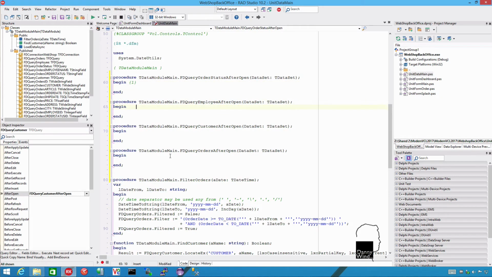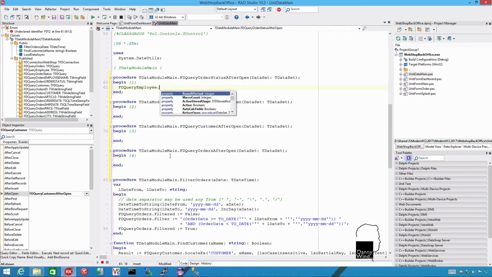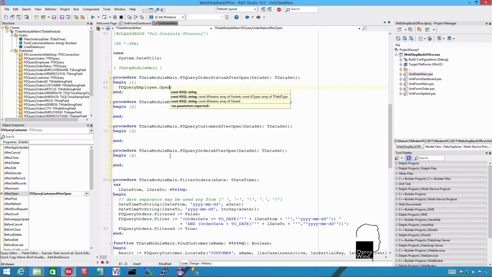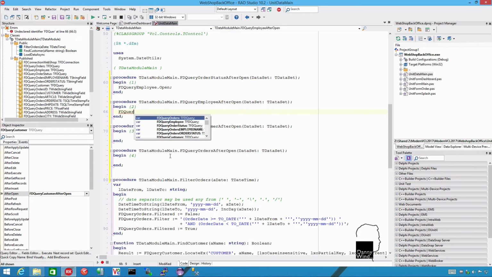So let's open with the first one, the query order status after open. The second one is the employee, the third one is customer, and the fourth one is the orders. And this one will kick off the employee open. And that one will kick off the customer open.